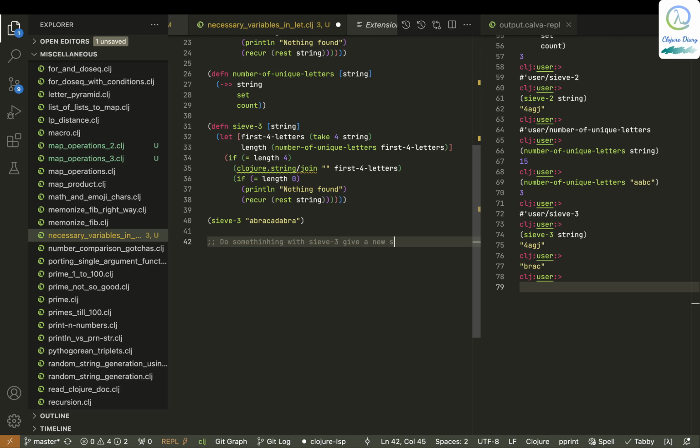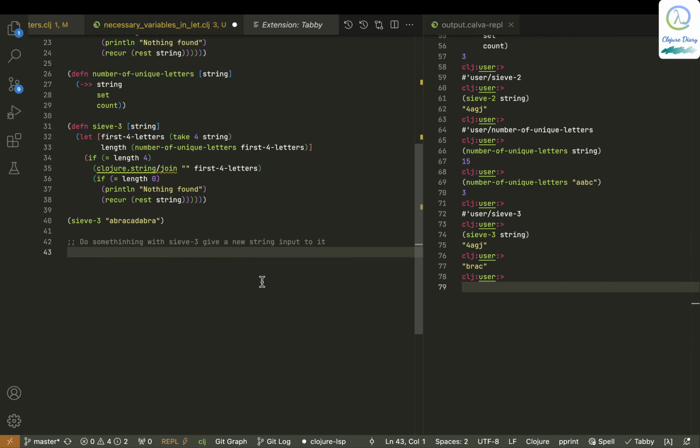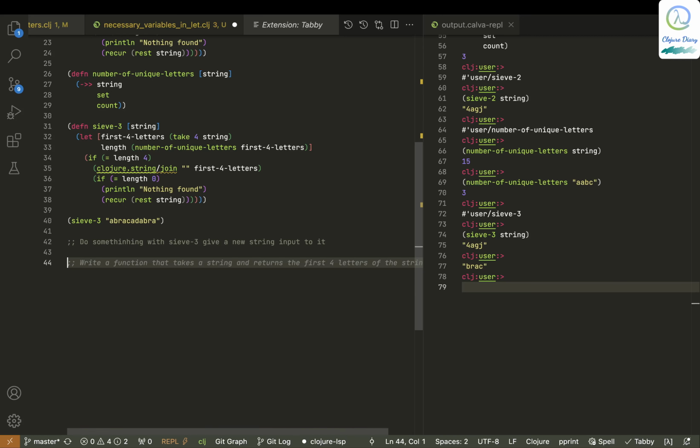Give a new string input to it. Okay, let's see whether it comes up with something. No, it's not coming up with something. Okay, it wants to embarrass me before everybody, right? It's not giving what I wanted. If I just give okay, do something with C3, now what does it do?